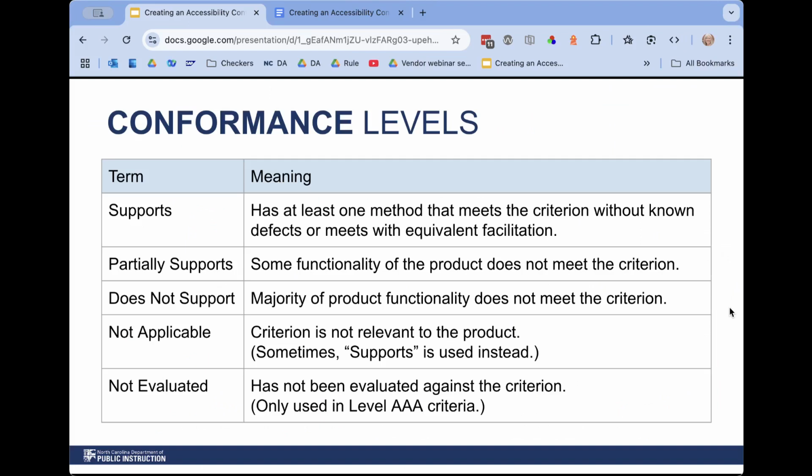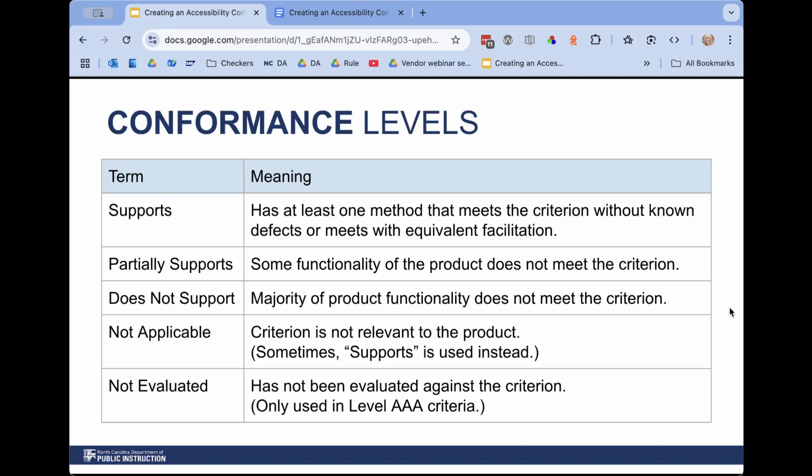One of the things that's noted in the template, in the instruction section, the narrative section, is that sometimes supports is used when something is not applicable, because to the extent that it is applicable, we support it. It just happens in this case that it's not applicable. So that's kind of a tricky space too.